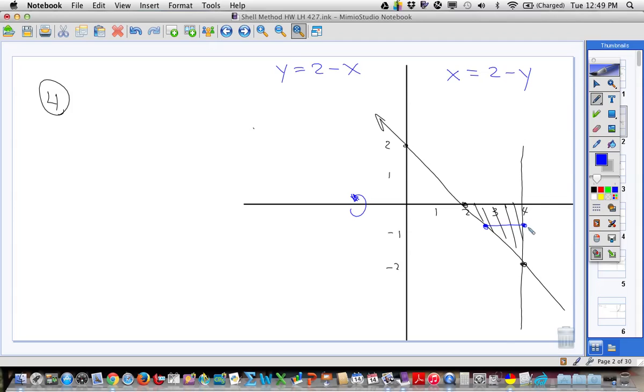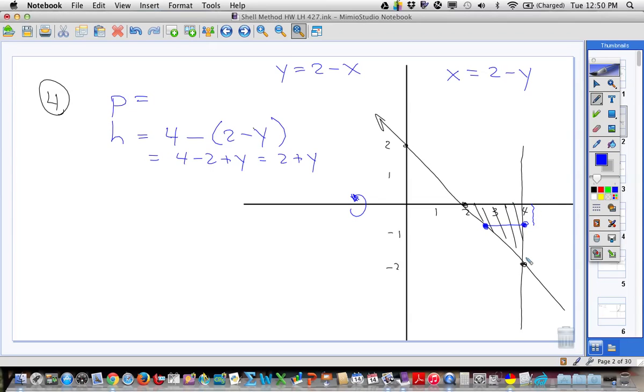So if we're going to do this with the shell method, we've got to write down what p and h are. So h, of course, is the right x-coordinate, it's just the length of the strip, so that'd be 4, minus the left x-coordinate, which is that equation. Now, when you get one like that, it's probably better to simplify it, so that'd be 4 minus 2 plus y, so that equals 2 plus y. You don't have to simplify it, but it's probably better. And what would the p be? Because p is this distance.